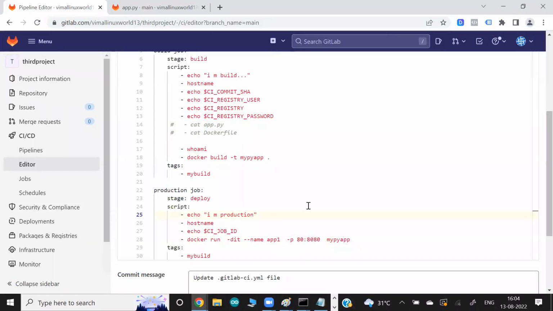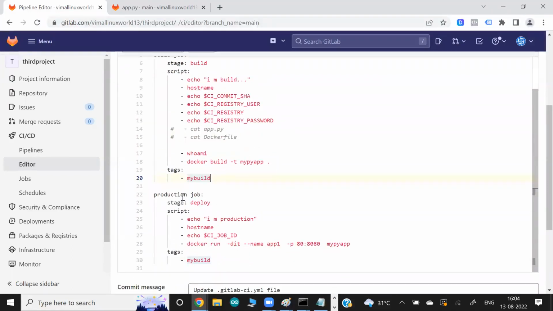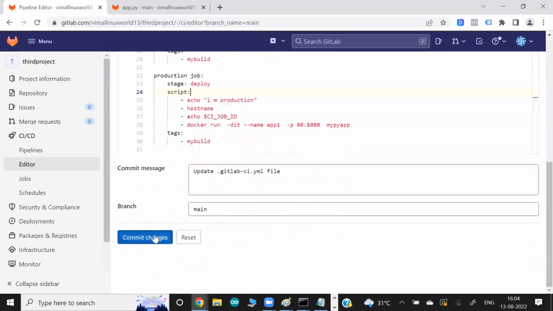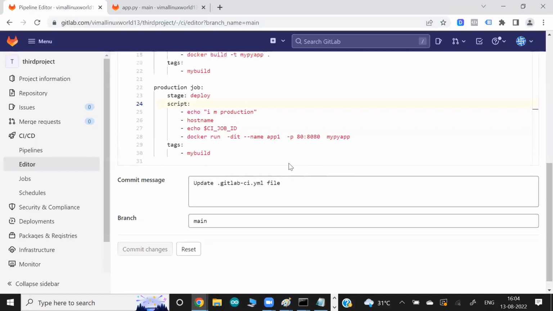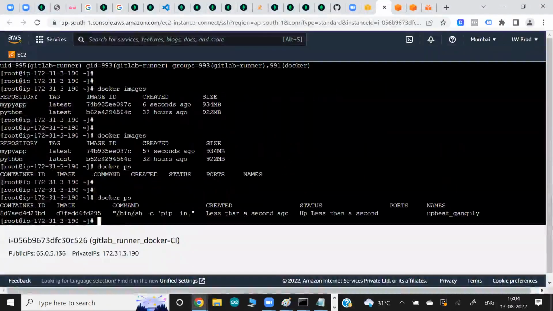So again, this is a very basic Docker command. Those who know Docker, this is one of the basic commands we have seen in my Docker classes. Okay, so I built the Docker image on the same computer, and on the same computer I'm going to deploy the Docker container. And now if I save this, you will see in some time one more Docker container. See, very quickly it ran, because this job runs very quickly.